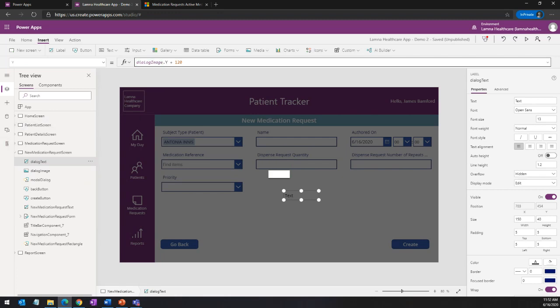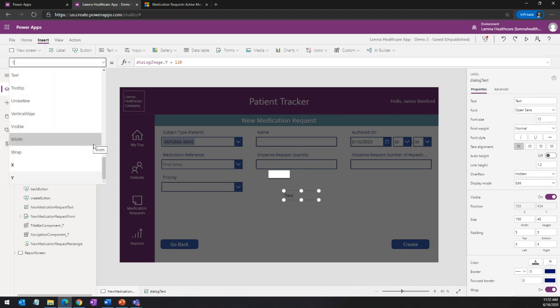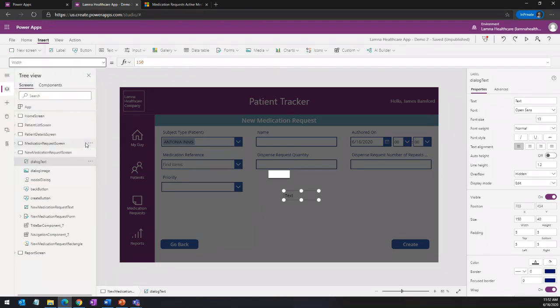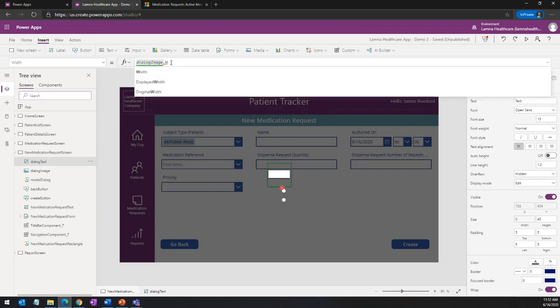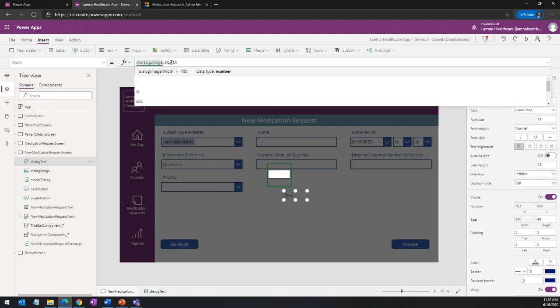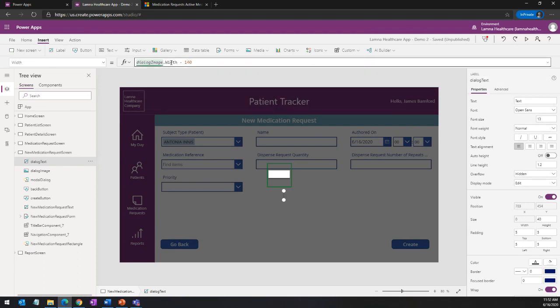All right. And the width, make this dialog image dot width minus 40.